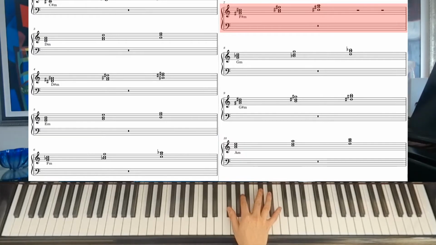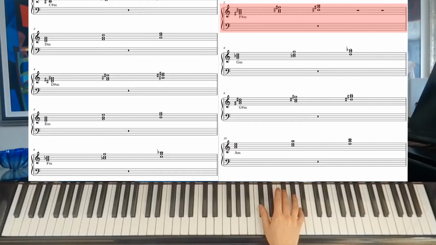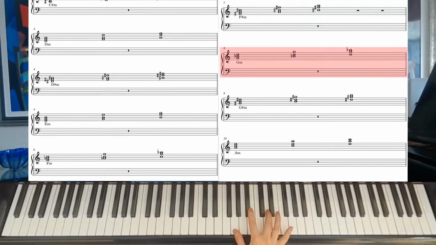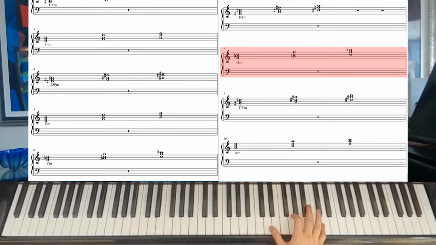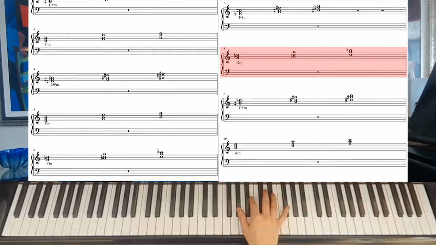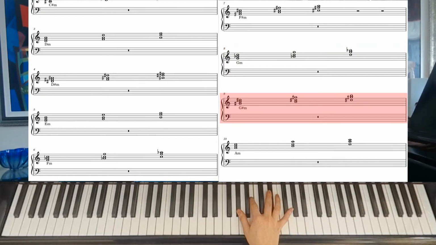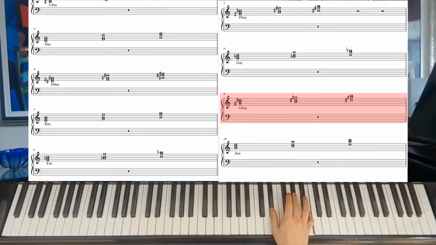F sharp minor, first, second. G minor, first, second. G sharp minor, first, and second.